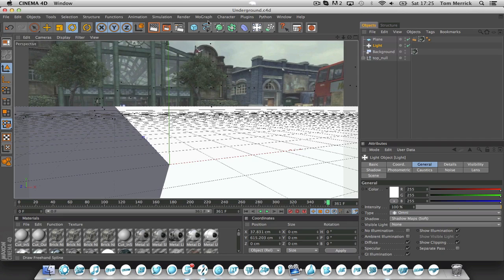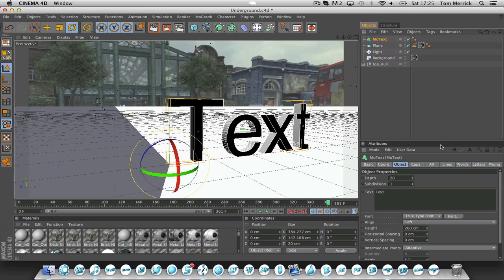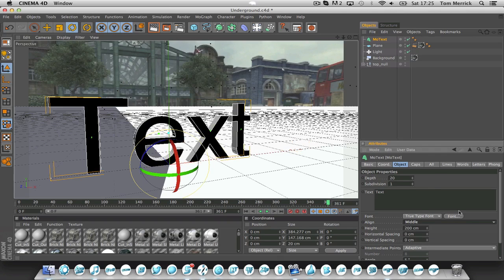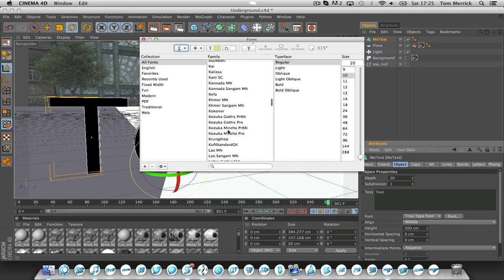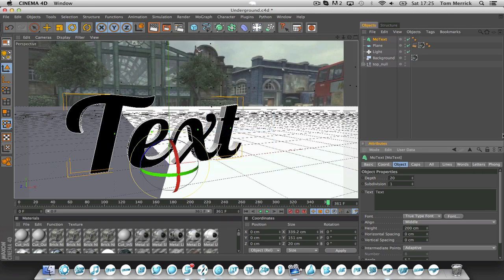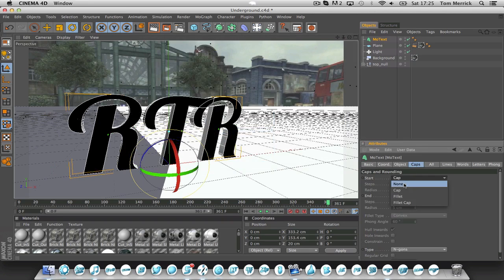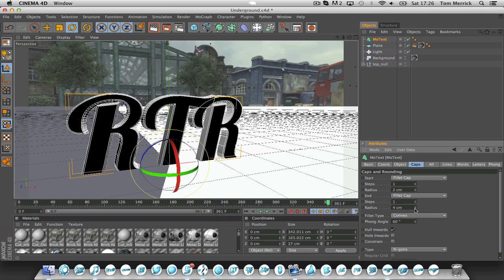First of all, how to get the nice textured text. So you're going to go to Mograph, MoText, and that straight away gives you an easy text to do. And I'm going to use my usual font, which people have stolen off me. It's been quite a popular font now, I think. I'm pretty sure I was the first one to use it. It's called Lobster 1.4, and I think it looks pretty sick.